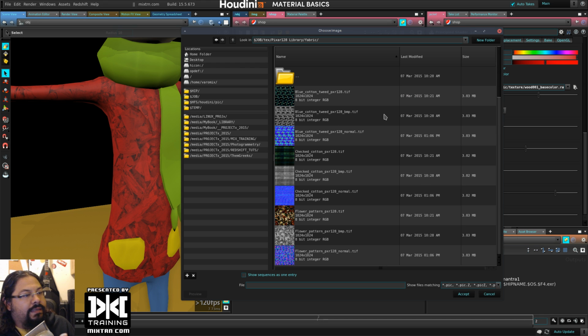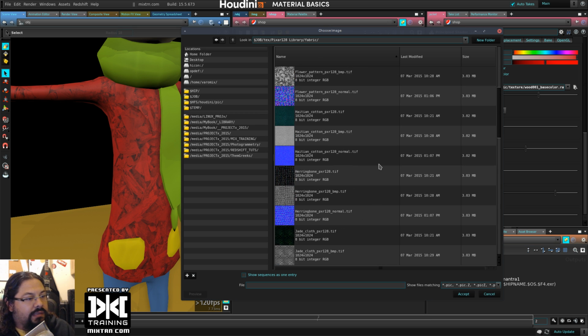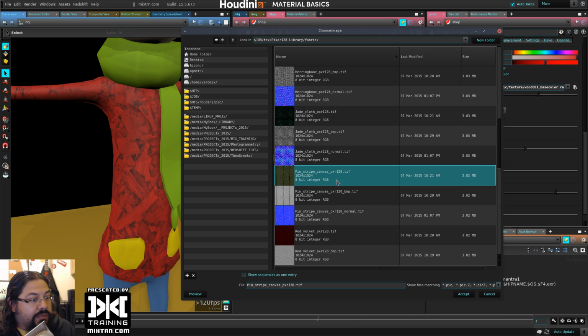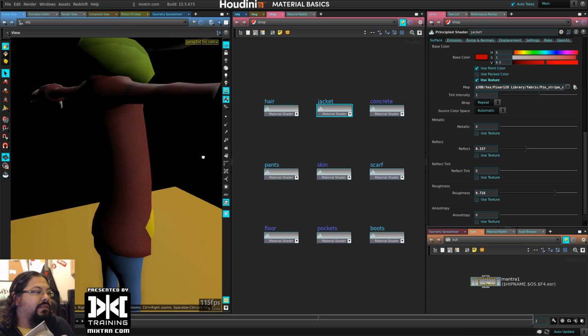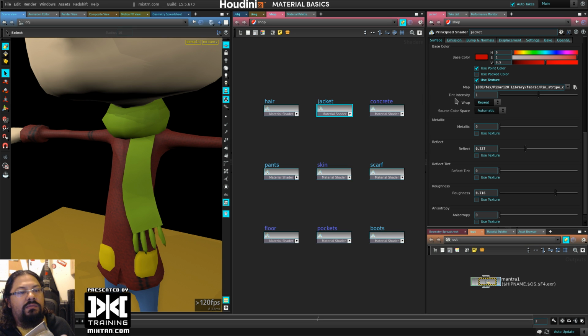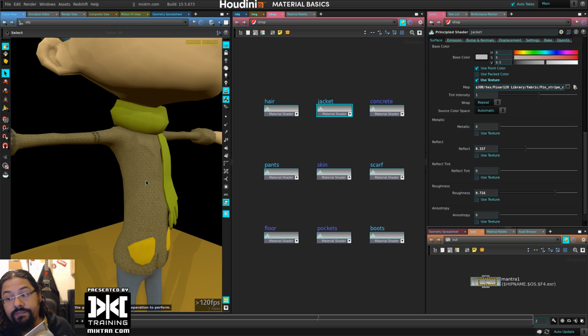These are fabrics. Let's select something like, I don't know, this pinstripe. Oh, that looks cool. There we go. Now that looks cool, but it's still red. So this is what the tint is doing. If you lower the tint, oh, it's not working. It's because it's using the point color here. If we turn this color back to white, now we're just going to see the texture.